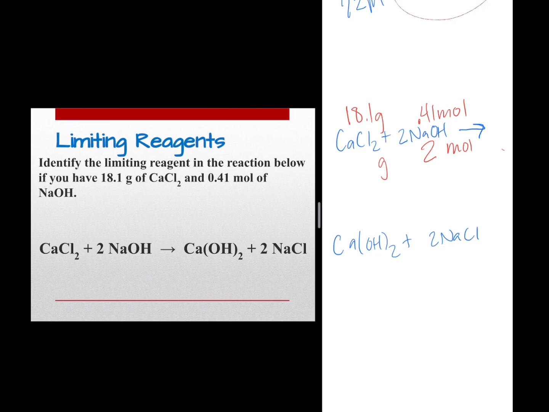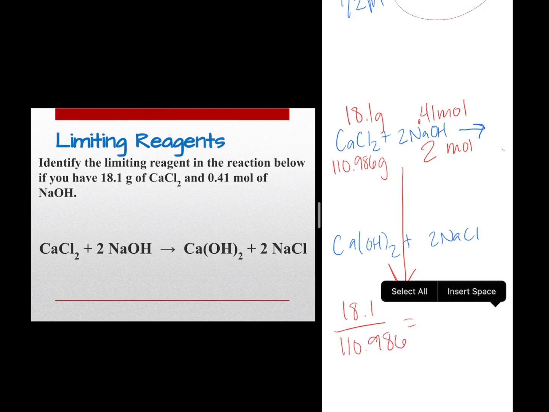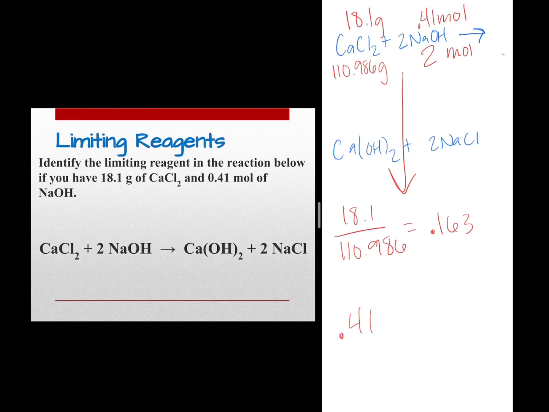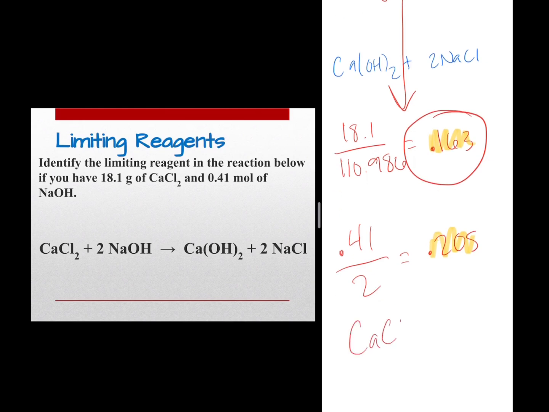So you may pause this video and try and find the molar mass. I got 110.986. So there's not an X this time. I just have my 2 fractions. So what that looks like, I need to divide each one to see which one I'm going to run out of first, just like what we did with the ingredients above. So I got 0.163. If I do the next one, I have 0.41 over 2. When you divide those, you get 0.205. So I'm looking at this number, and I'm looking at this number. Whichever one is smaller means I will run out of that first, and that's your limiting reactant. So here's my smaller number. That means CaCl2 is limiting. That means I can use that to figure out what my product is.